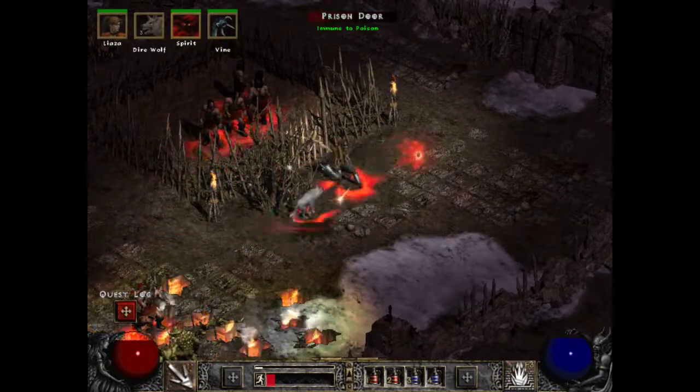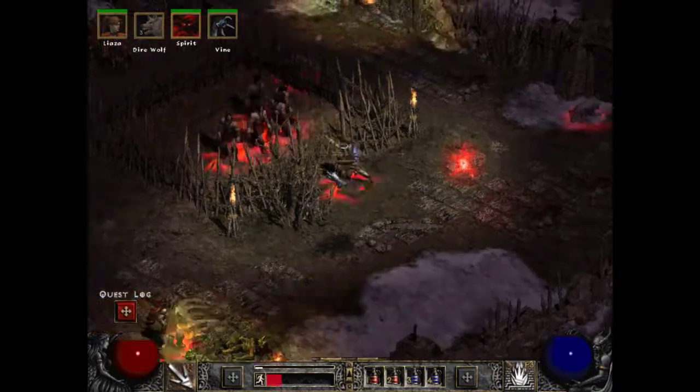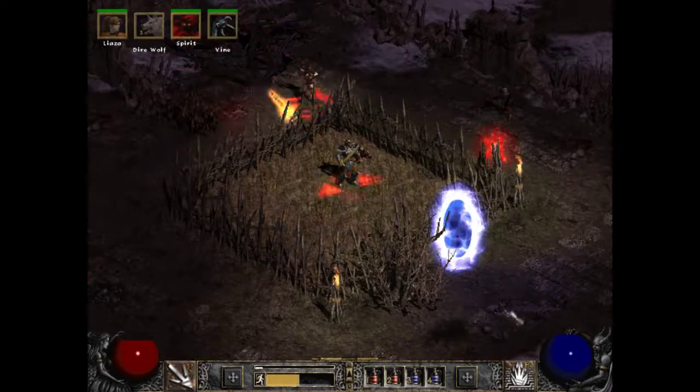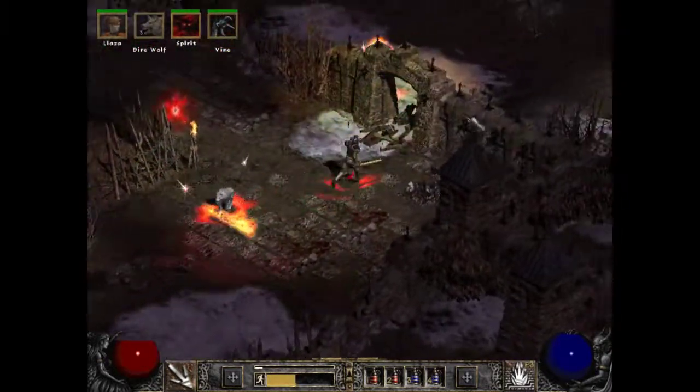Whack down the door, and then they all run away back to town. So I find 10 more. So yeah, I believe there's 5 per prisoner.